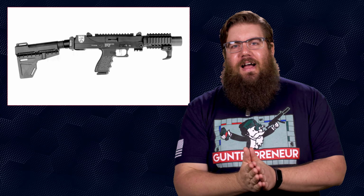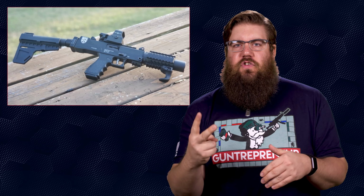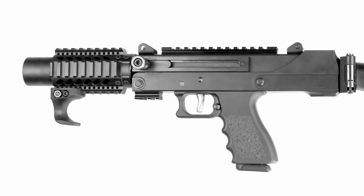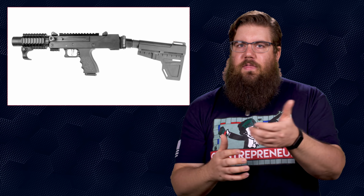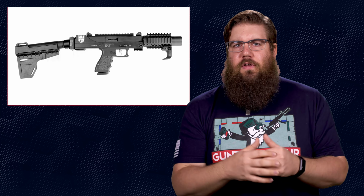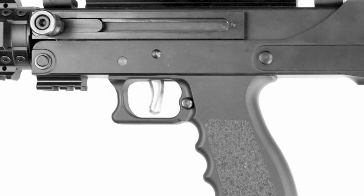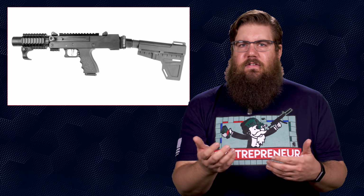There's one last thing that I have to mention because it bothers me. Looking at the side profile of this gun, you see two weird things. First, there's a small Picatinny rail section at the front of the receiver. It's lower than the one in front. They say this is for a light or a laser, but if you're going to put your hand up front, that completely blocks that spot. The laser's going to hit your hand. It's super weird. Also, the position of the mag release seems off as well, since it's sort of inlet behind the trigger guard instead of into the actual grip area. That could be an avoidance of potential patent issues, but it's still pretty goofy.